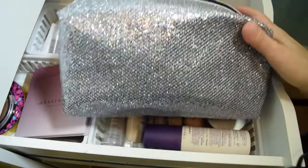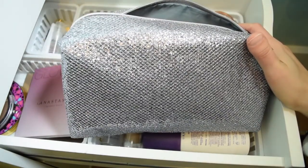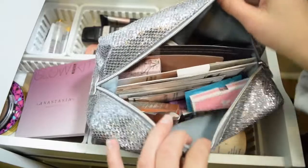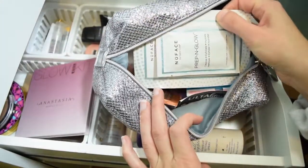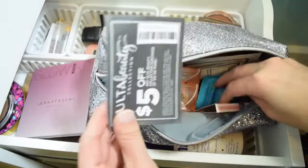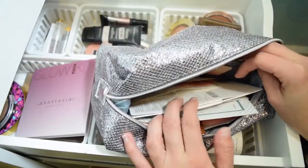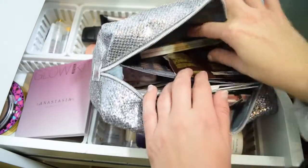Okay, this is the gift sampler. Look at this bag, it's so cute. So there are 3 options, and if you spent $65 or more, this was free. And I'm not going to go over everything in here, because a lot of it is just little samples, but the highlights in it, there are a few gift cards, like $5 off Ulta collection, $15 purchase or more. And there's one in here as well that's $15 off the $75 purchase. So I think that's definitely one I'll use.